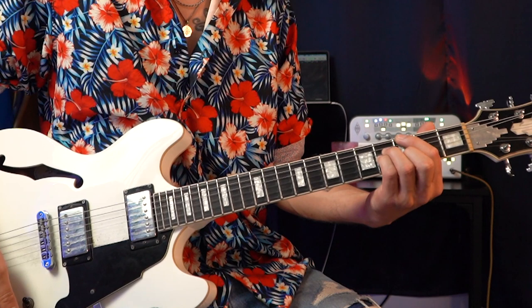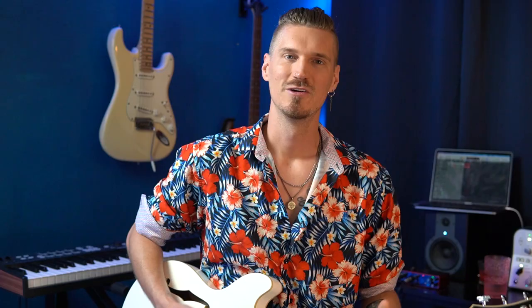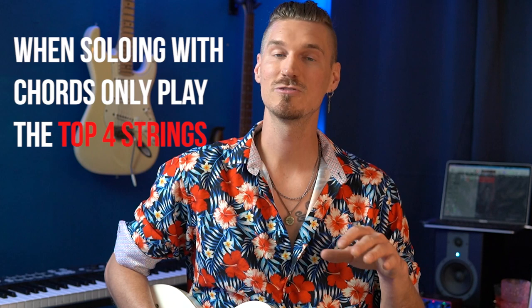Starting on our normal major 7 chord just to give us a place to start — something we're hopefully familiar with. The trick to these chords when it comes to soloing is staying on the higher levels. When we get into jazz chords, the roots on the E or A string — like this G major 7 or this C major 7 — have very low bass notes on the E and A strings. We don't want chords that full when we're soloing. To incorporate more complex harmony in your soloing, use the top four strings. Those four notes are the minimum needed to create a full major 7 chord.